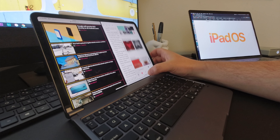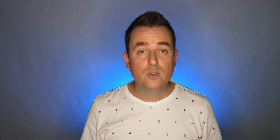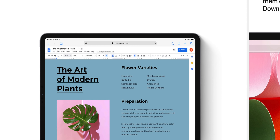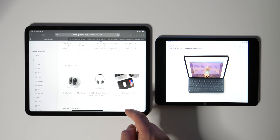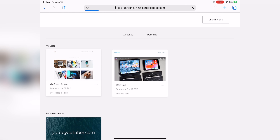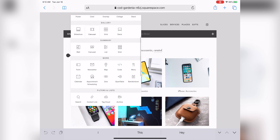Disclaimer, though — there's no way I'm going to be able to cover every little thing in this review. There's just a million things that you notice as you're using it, like new scrolling bars on the side of Safari and a bunch of apps, new volume slider, new share menu. But what I want to do is focus on some of the big things, like the new home screen. I told you in that last iPad video that widgets were really like my jumping off point for productivity. To be able to take those over from the side and put those on the home screen where they're just always there — I love this. It makes my life so much easier.